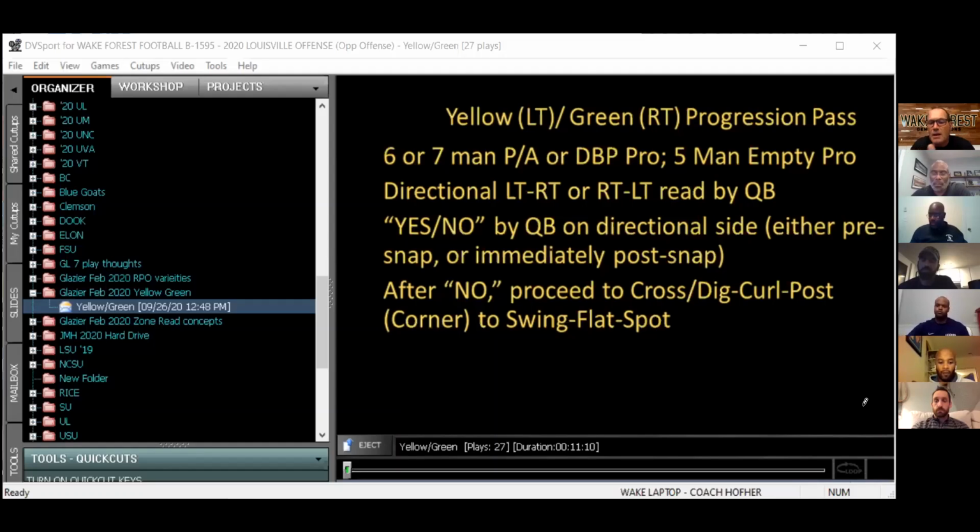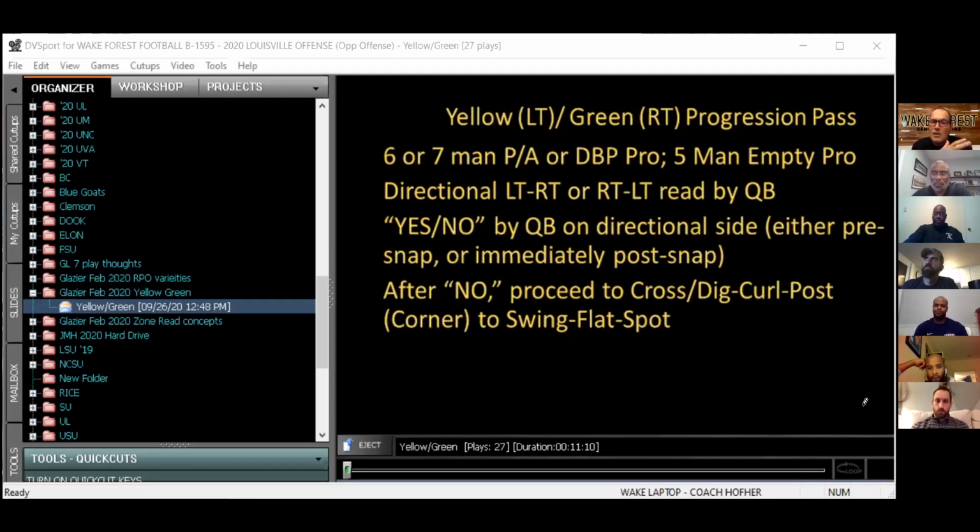this was just a color system for us because this allowed us to go pretty fast. So I throw it out as a yellow, which would signify a progression starting on the left side of the formation, regardless of the strength of the formation or not. Or green going to the right. You can use blue, red, black, white, or any other words that are going to describe for you within your system, left to right. Okay, but we'll use the terms yellow and green for now.